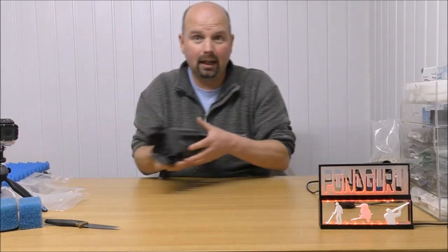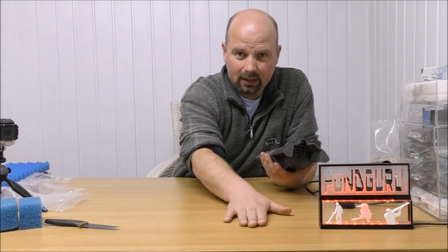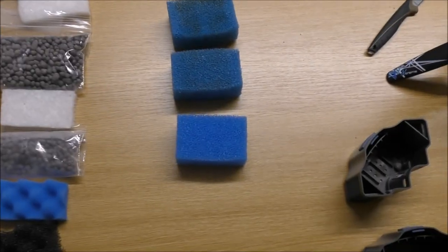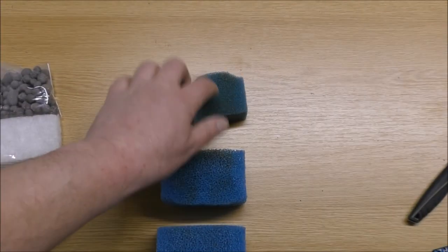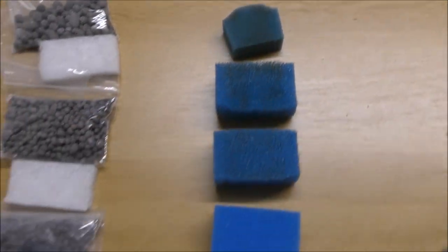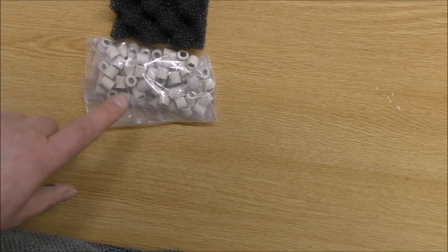Okay, let's get this tipped out. I'll show you what I've put in here and what was in the filter here. You can compare the two. Okay, this is what was in. One, two, three little blocks of coarse foam and an even smaller block of medium density foam. Not a lot.